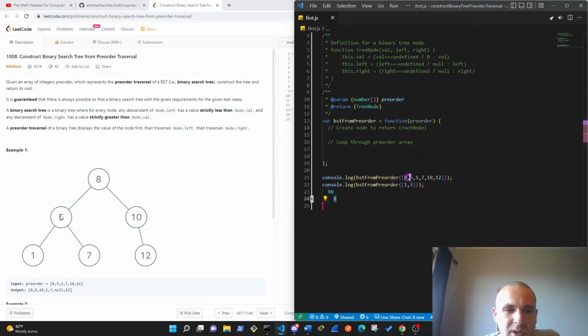The 5's already there, so we need to actually traverse down to the 5 node and then check again. Is this 1 greater than or less than? If it's greater than, we store it to the right if there's nothing yet in the right. But if it's less than, then we store it on the left if there's not already something stored there. Let me know if I'm not looking at it right, too. You're thinking about it recursively.